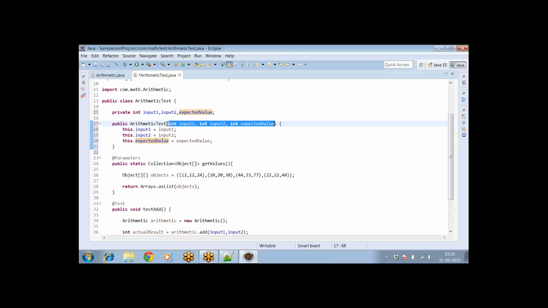So this is very important. In this order itself, we'll add the values to the array. In that same order, we have to add the values in the array.